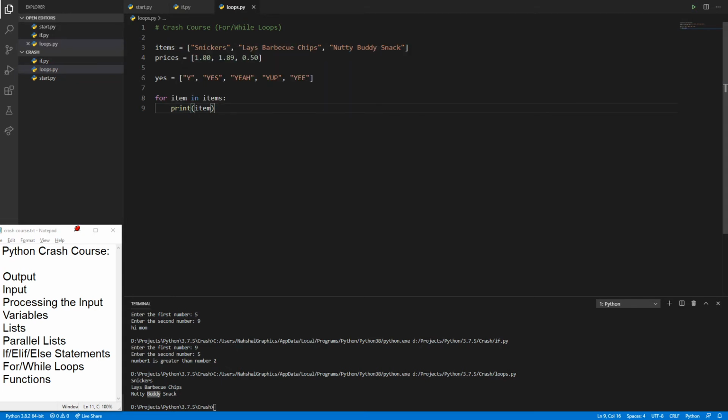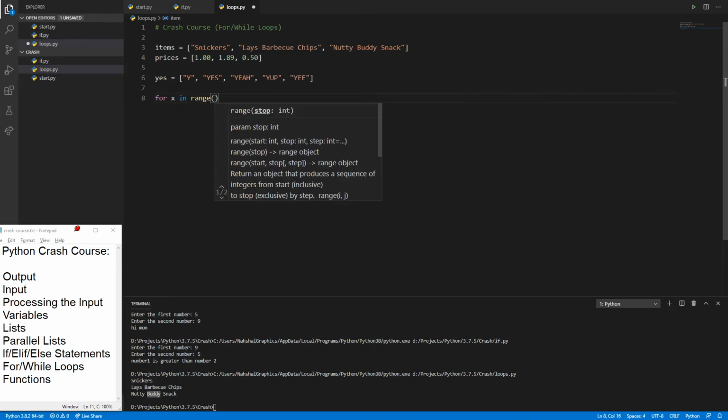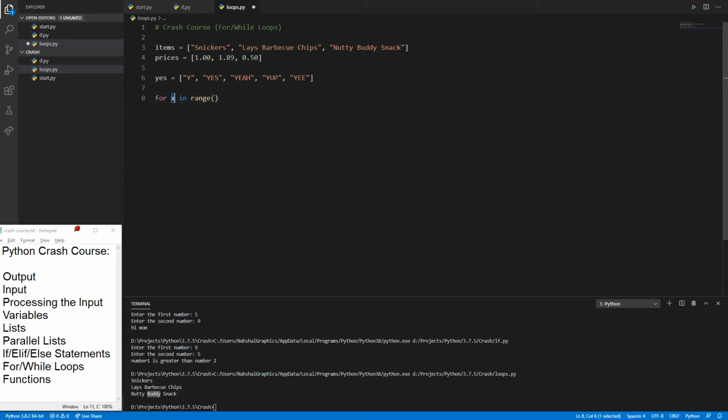Alright. And let's say, for example, we want to loop through each one here. So we want to print this with this. Instead of for item in items for only one list, we'll use for x in range. Basically, x is going to start at 0, in the range of, let's say, 3. We want 3, if I remember correctly.